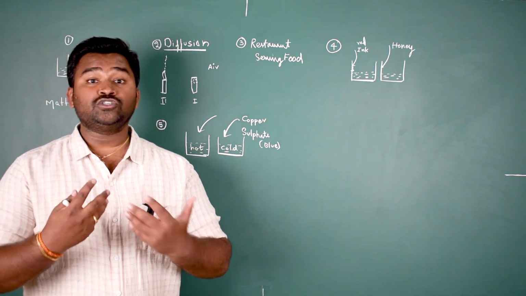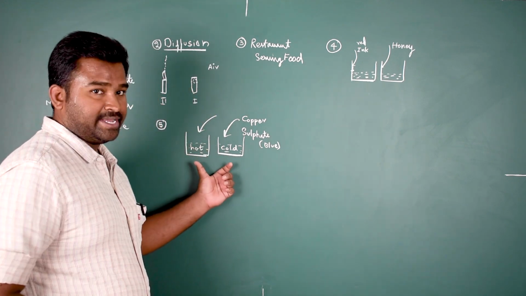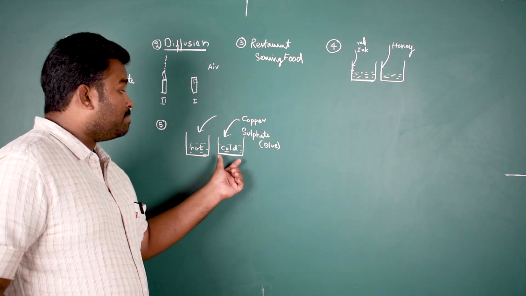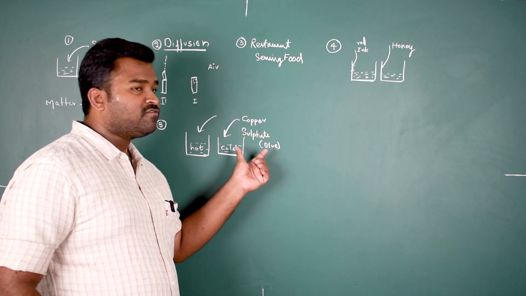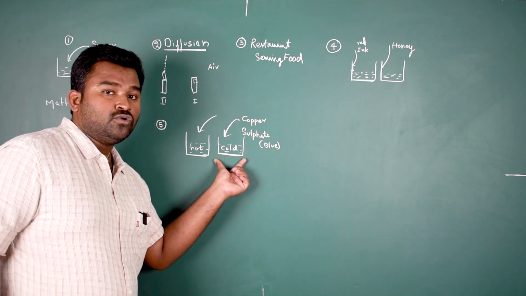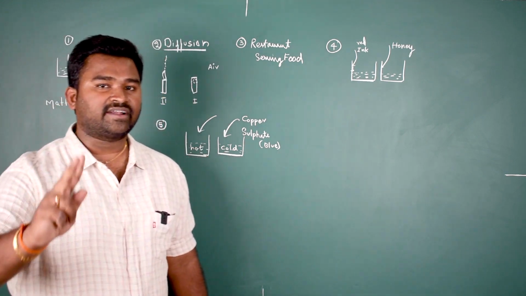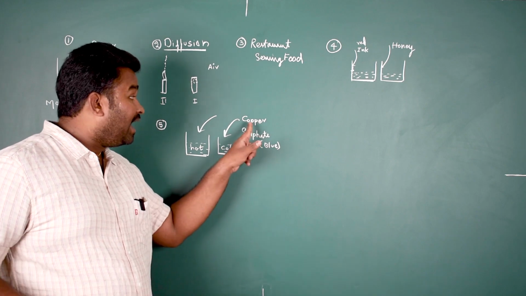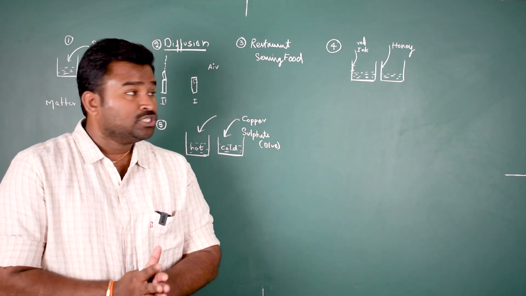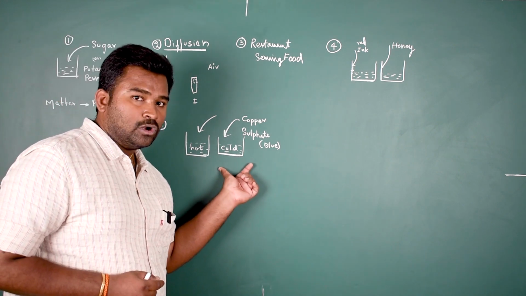So in making the solutions blue in color, there is something that's happening. These particles are getting into these mediums. That means the particles of copper sulphate are diffusing into hot water and diffusing into cold water. So we have understood that diffusion depends on two factors. One is the kinetic energy of the particles of copper sulphate that are diffusing, and the second is the medium. Here the medium is hot water and here it is cold water.